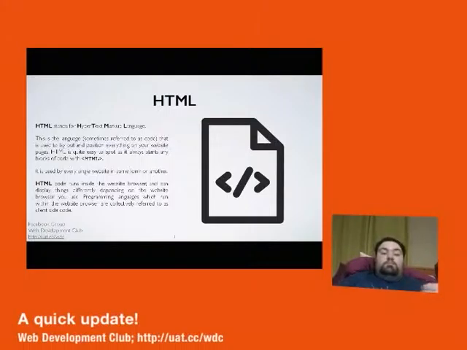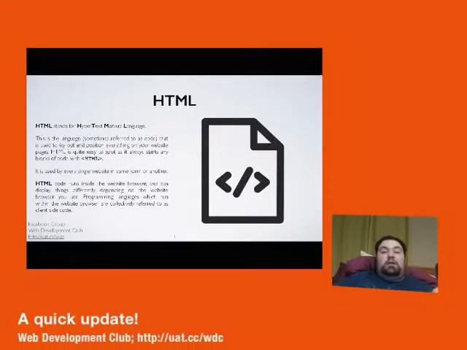I think of HTML, and I think it's the best way to describe this, as the layout element of the code. You use HTML to tell the web browser where to put things, in what order to put things, and literally where they should be on a page, how far into the page, whether they should sit on top of everything else, or whether they should be in the background.